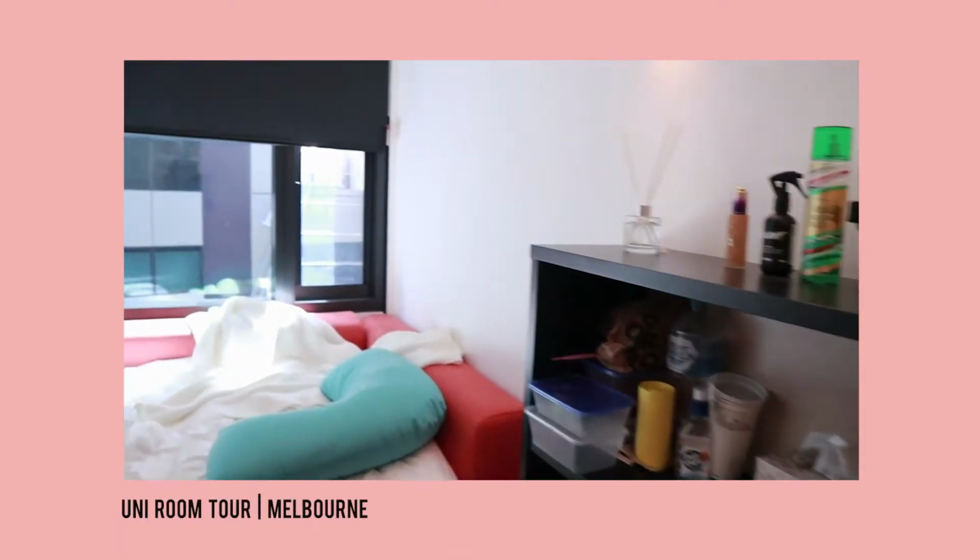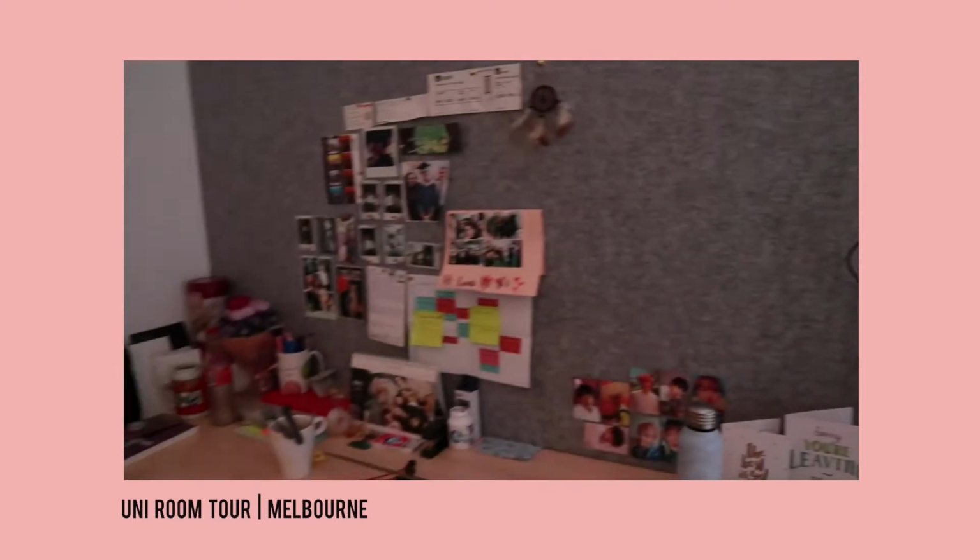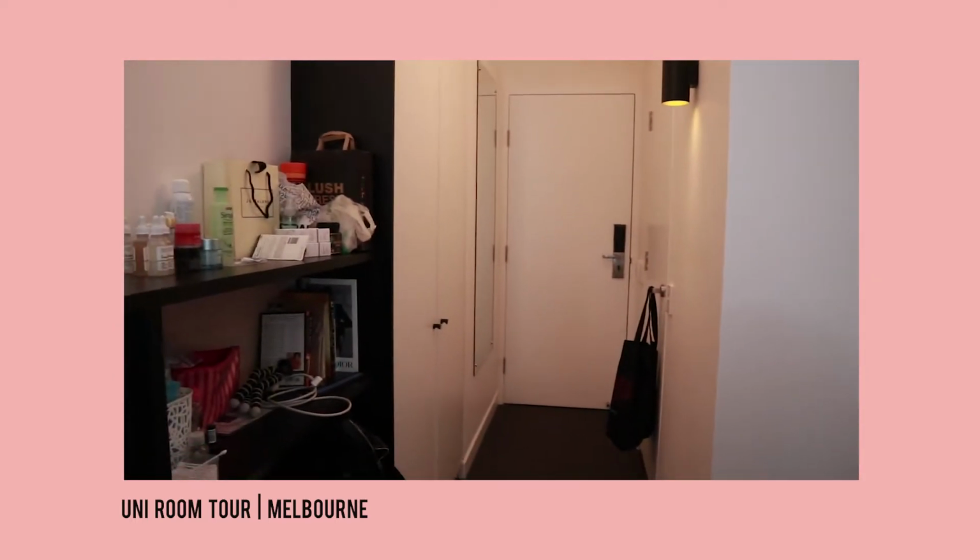So my first room, the first room tour that I did, that room has your own bathroom, your own bed, your study table, and your own wardrobe. In that room, I was staying in a shared apartment. I was sharing with 5 other apartment mates, who are girls, and you have the option to either stay with all girls or all guys, or mix. It's really up to you. And you also have an option to stay in either a 6 shared or 5 shared apartment. And that costs about $300 to $400 I think per week.